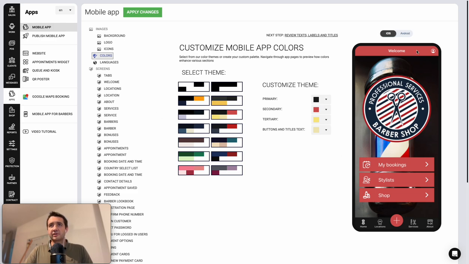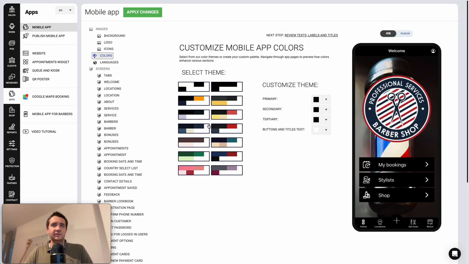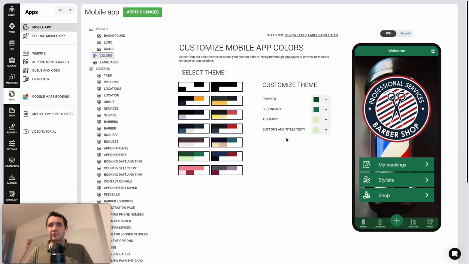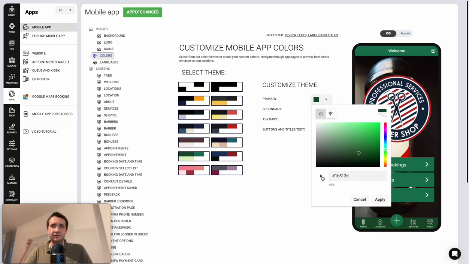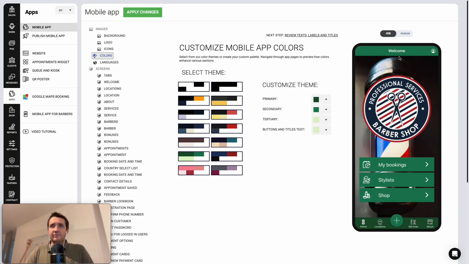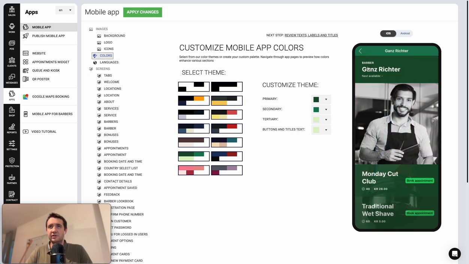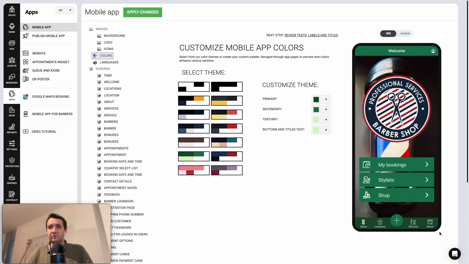Next, colors. For colors, we have some pre-filled themes which you can use, some combinations of colors. For example, you can switch to black ones or to green. Then you do configuration here, so you change colors. You click on it and apply your brand colors or colors that you like. The app is clickable, so when you did some changes, like here, applied covers, you can click on pages to see what it looks like now.